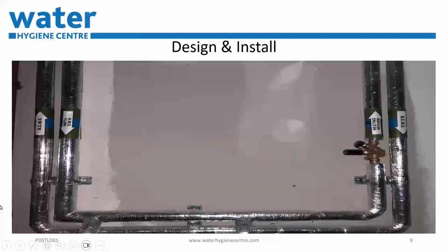Perfect. And this is just something that we see on a regular basis, and this is pipework ladling. As you can see on the left-hand side, we've got hot water supply flow, follows that path there, and then past that valve there, it becomes the heating return. Now we know that that can't be the case, so we've just got to make sure that from inception to handover, things are done properly and are absolutely correct as they should be. Next slide, please.